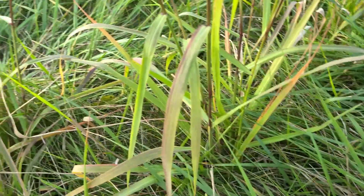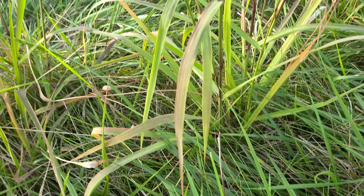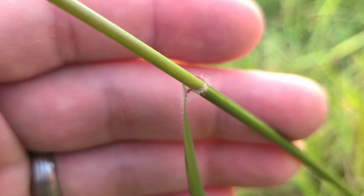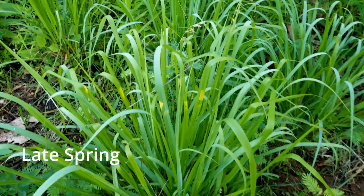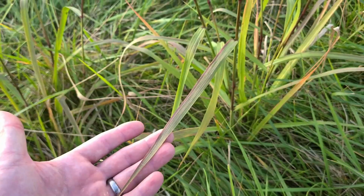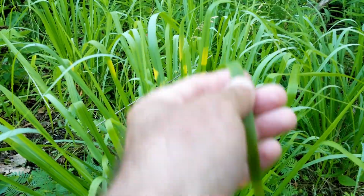Each stalk will have multiple alternate leaves that are 12 to 14 inches long by a half inch wide, and the leaves will nearly wrap around the stalk. And there will also be a small tuft of hair at that junction. And if it is given space without competition, the lower part can develop lots of leaves. When planted in competition, there are far fewer leaves present like you see here. But I don't worry too much about trying to identify grasses because it's just hard to do.